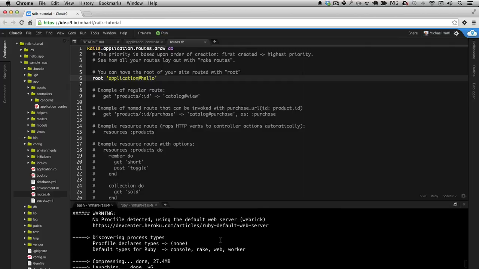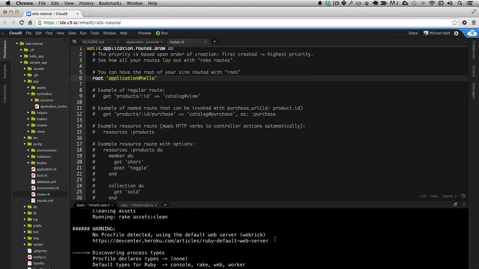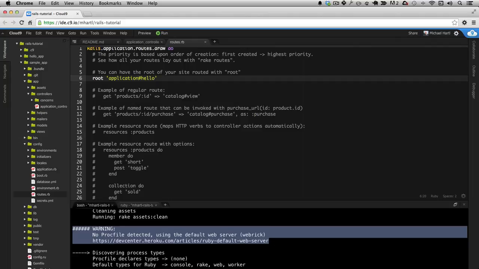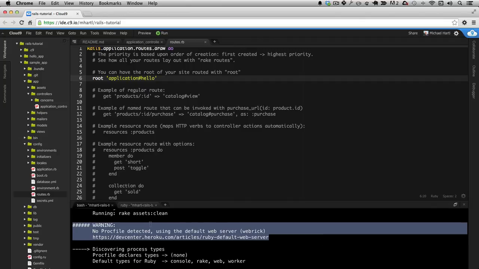By the way, you might notice there's a little warning here. There are actually a couple warnings. Don't worry about that. In fact, anything that's a warning you probably shouldn't worry about generally if it's not an actual error. But we will actually be fixing this up later in the tutorial, in lesson 7, I believe.